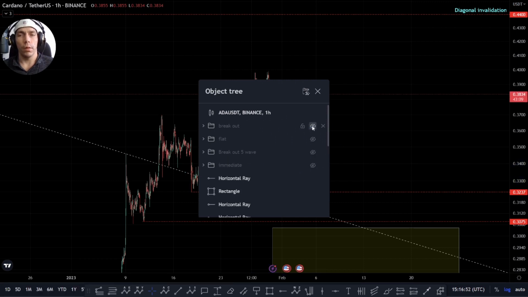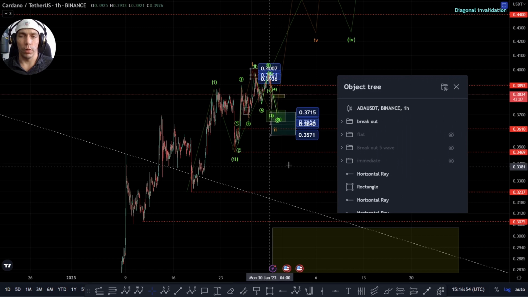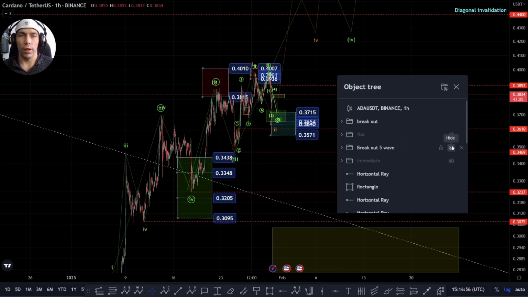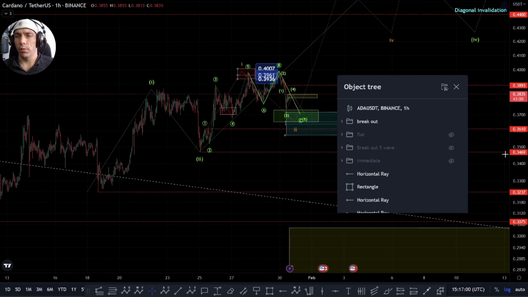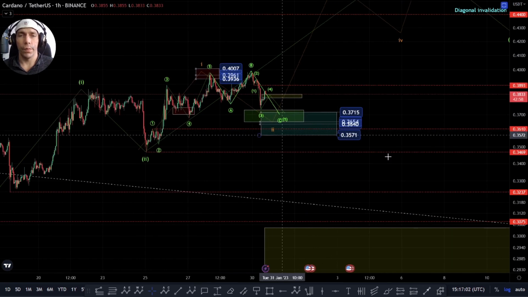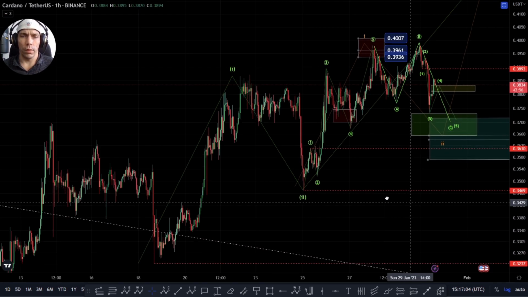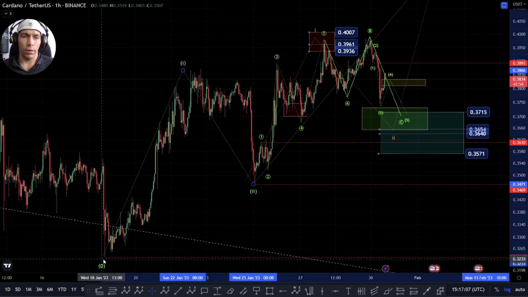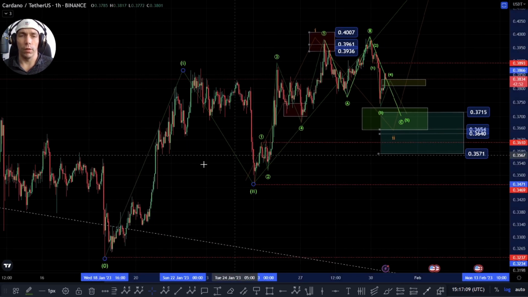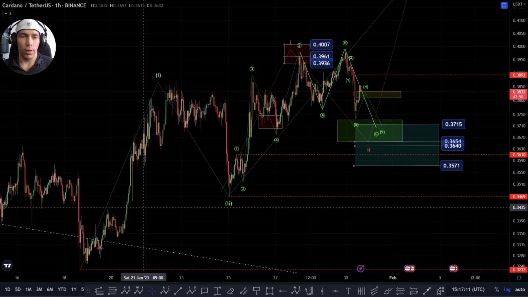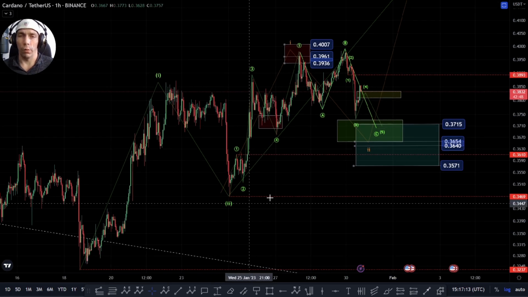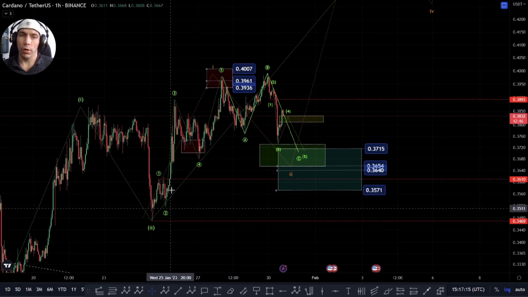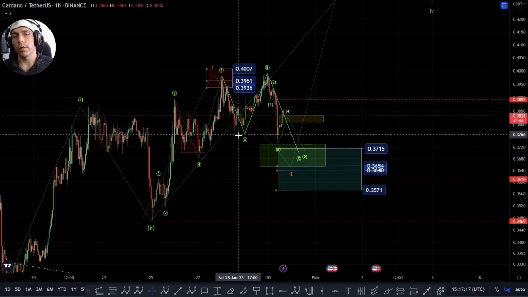Okay, so the other thing we were talking about is, because we were looking at this potentially as having an extension here within the waves, and this for the most part is still possible. So the way we'd be looking at this though is effectively we'd have an extension within one of these, within this 5-wave move here, and we'd be looking at this as a 1 2, then potentially this is a 1 2 3 4 5 up into this high point here.